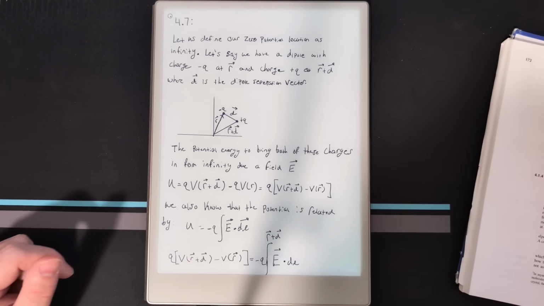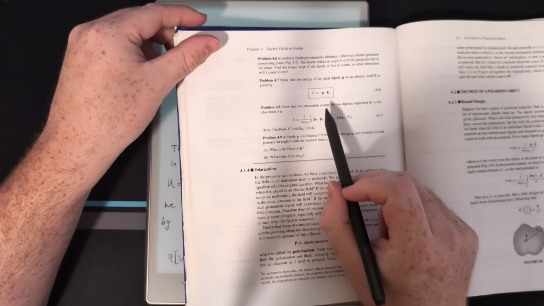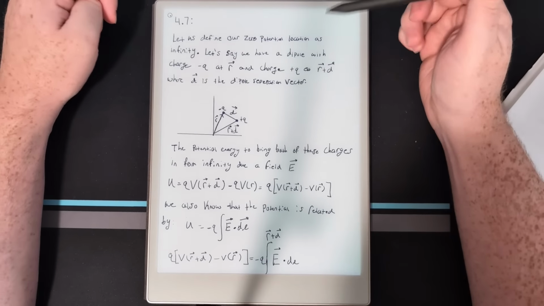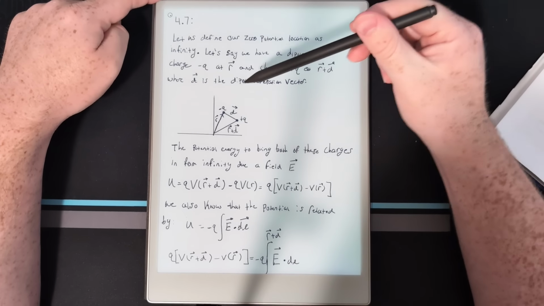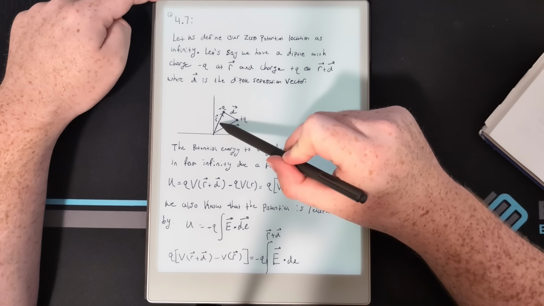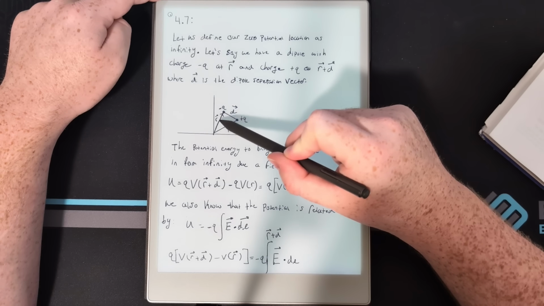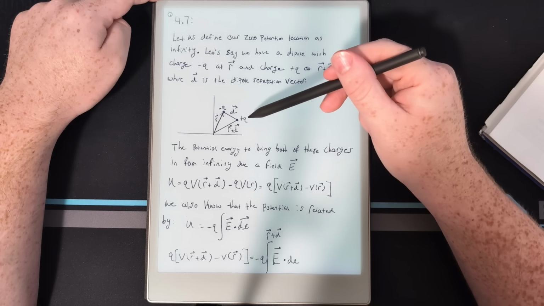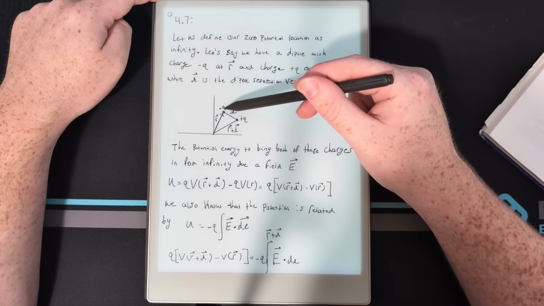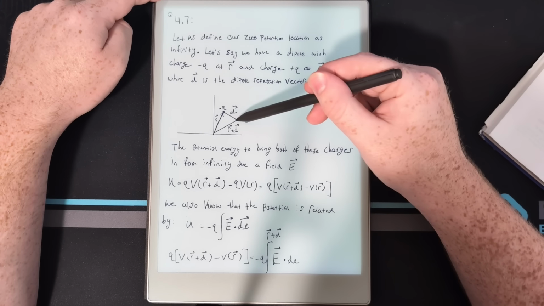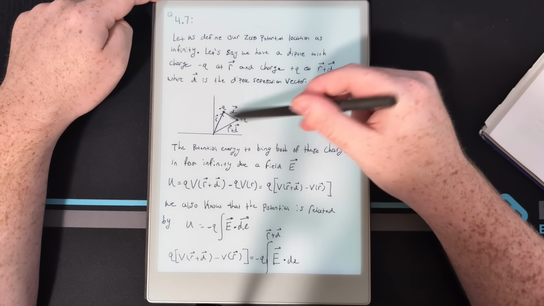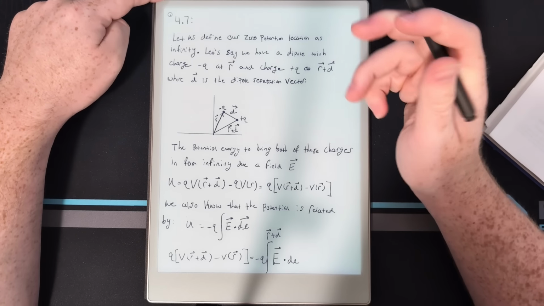And we want to show that the potential energy is given by this expression, minus P dot E, where, as you can see, it depends on the dipole moment of our system. So just a quick diagram. I've drawn a vector from the origin of our coordinate system to minus Q, and I'm defining that as R. Then I have the plus charge of our dipole at a vector R plus D, because I'm defining D as the vector from minus Q to plus Q, the separation vector. So this vector is just the vector addition R plus D.